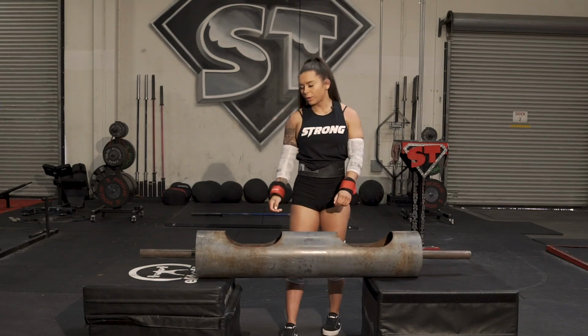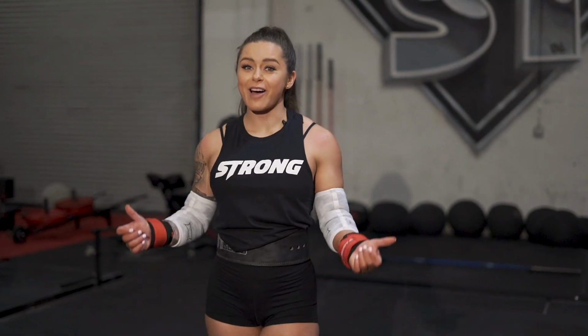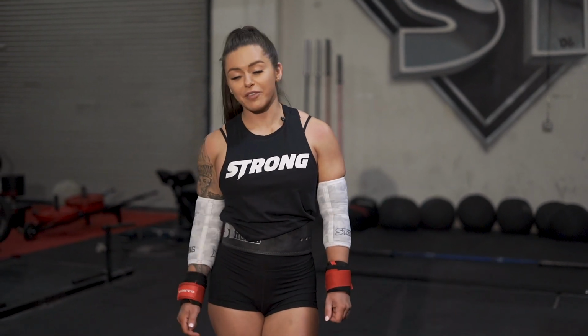In terms of accessory exercises, don't underestimate the power that your bench has in carrying over to your overhead press. Definitely for me, in strongman, I'm probably best at overhead because I've got a great bench.